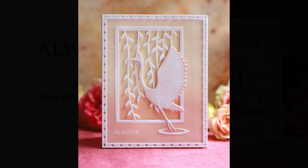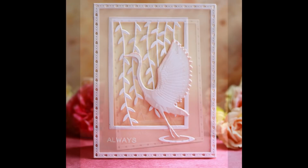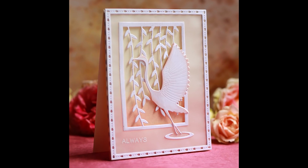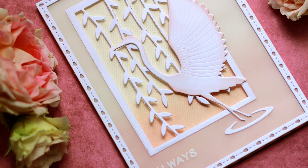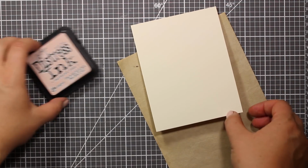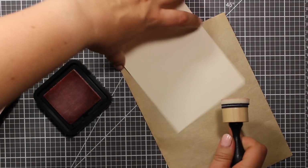Today I'm going to make a card using my favorite combination of materials, that is white and ivory cardstock plus some vellum. I will be featuring some dies from the new summer release by Poppy Stamps, so let's get started. I have pre-cut and pre-folded a top folding card base that is 4 1/4 by 5 1/2. It's made of ivory cardstock.